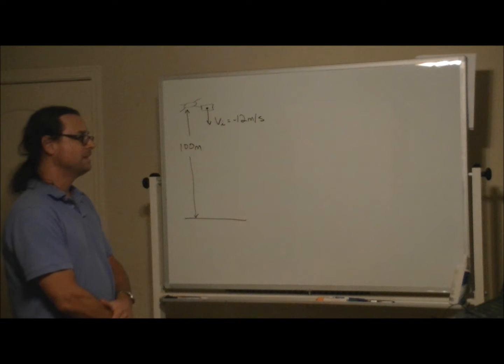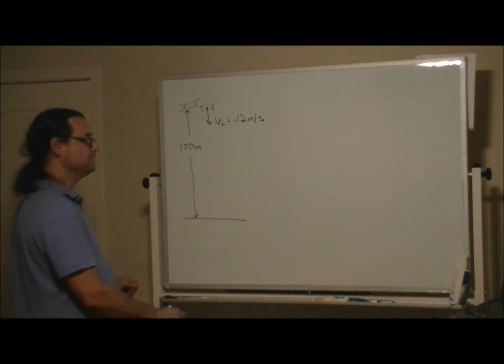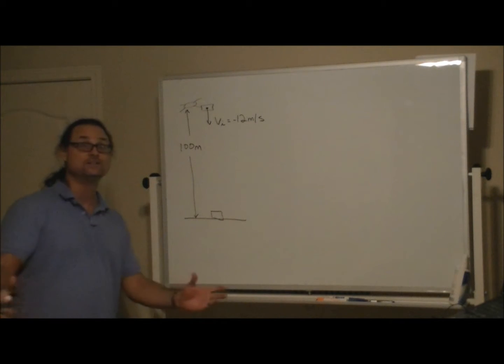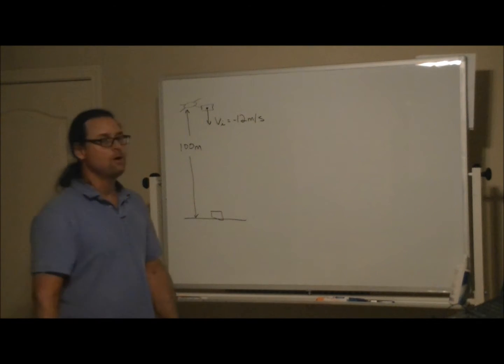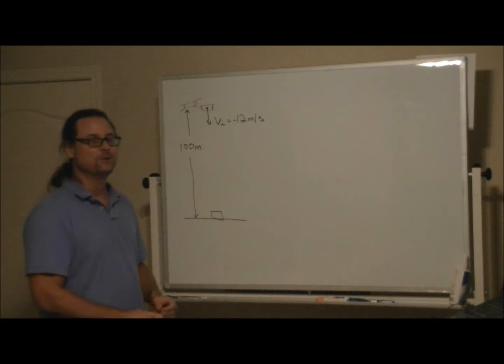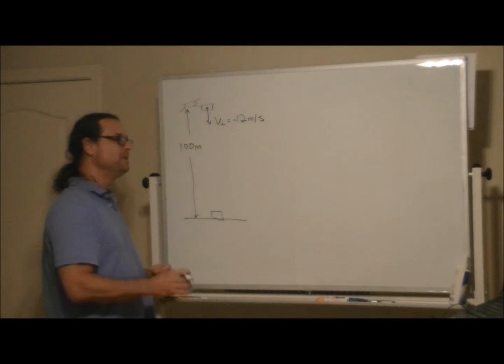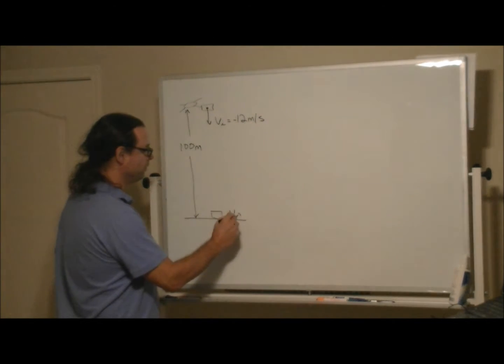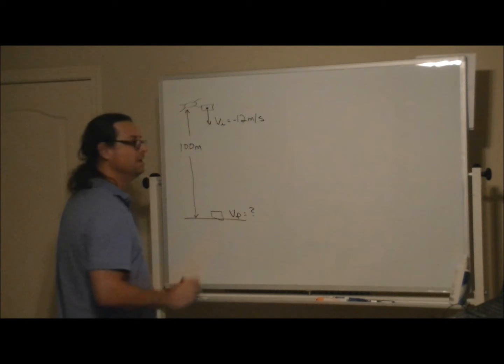And then it says, what is the velocity of the phone when it hits the ground? A lot of students like to get cute here and say, well, the velocity is 0 when it hits the ground. No, certainly a moment after it hits the ground, the velocity might be 0, but when a physics problem reads this way, it's really asking about the velocity the instant before it hits the ground.